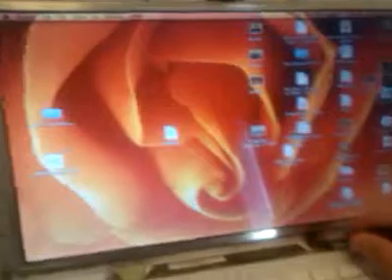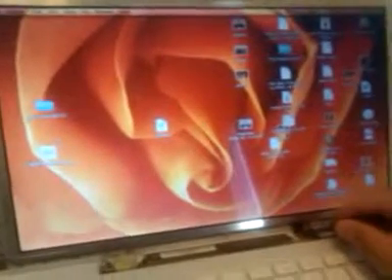I replaced the screen on this MacBook, and through trying to get this little hinge cover back on, I believe that I may have damaged what's called an LVDS cable. I'm not entirely sure — I'm kind of a PC guy — but if you'll notice that little cable, if I kind of twist it, I'm able to get rid of the discoloration in the screen.